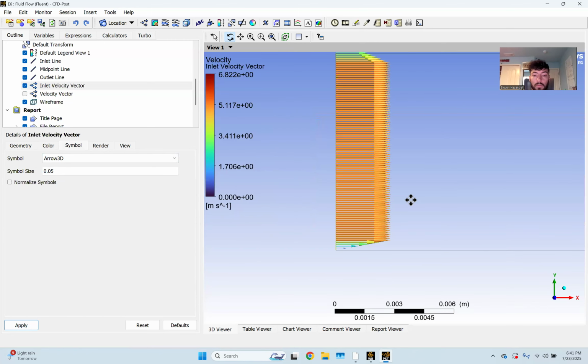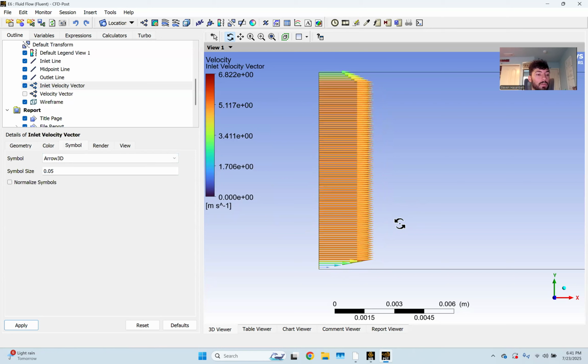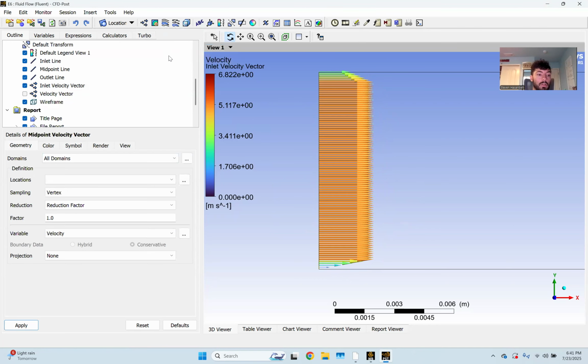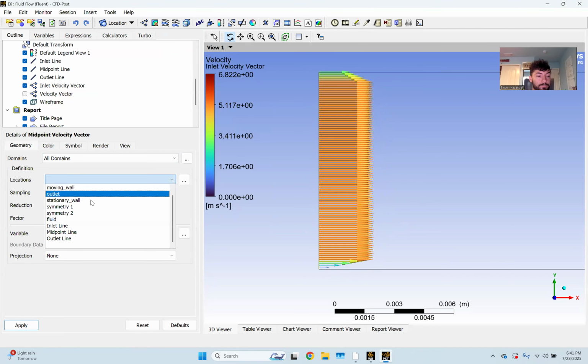There we go, and we have many more samples. Now we do the same for all the other lines as well.